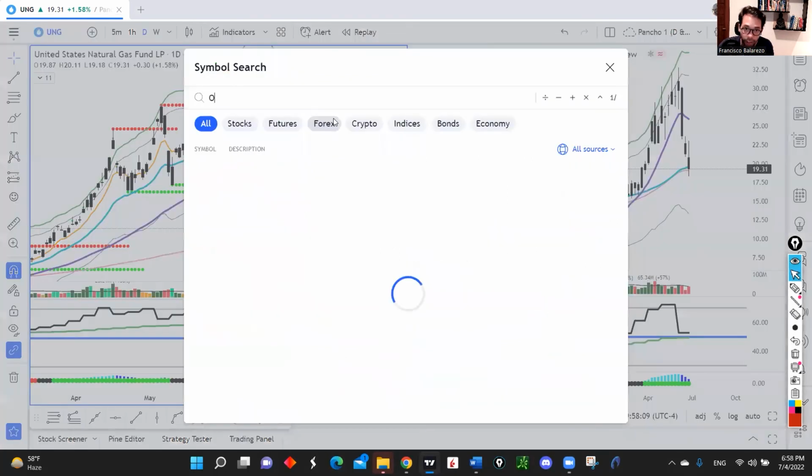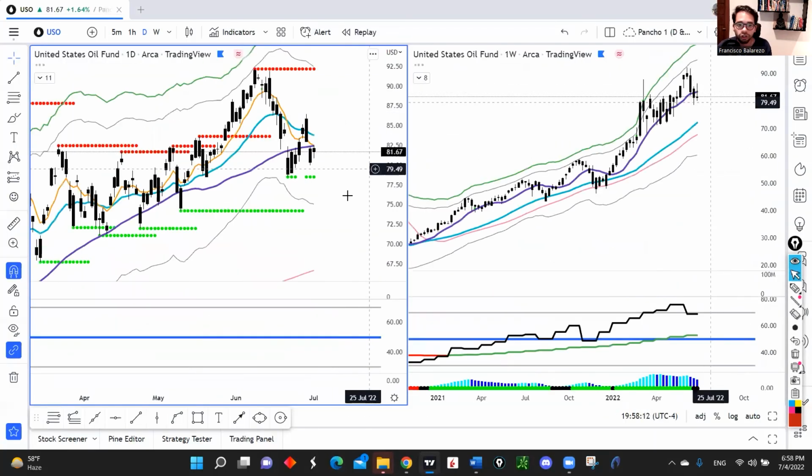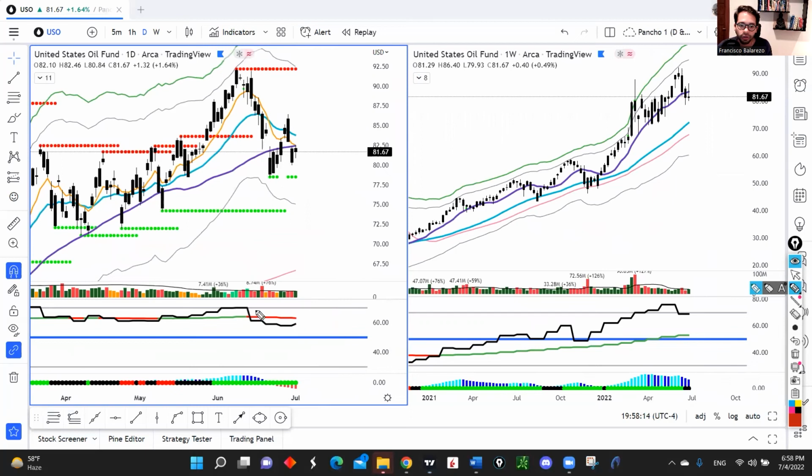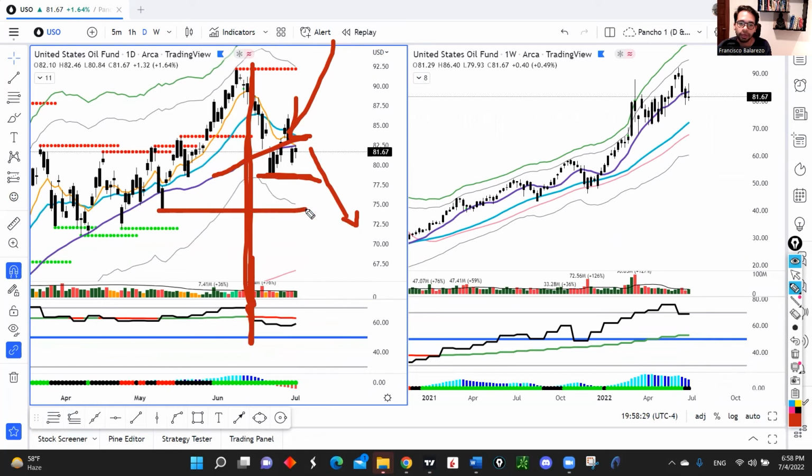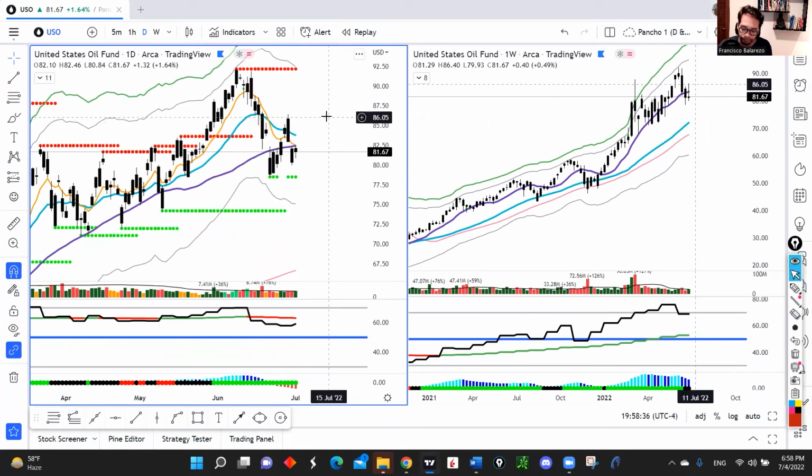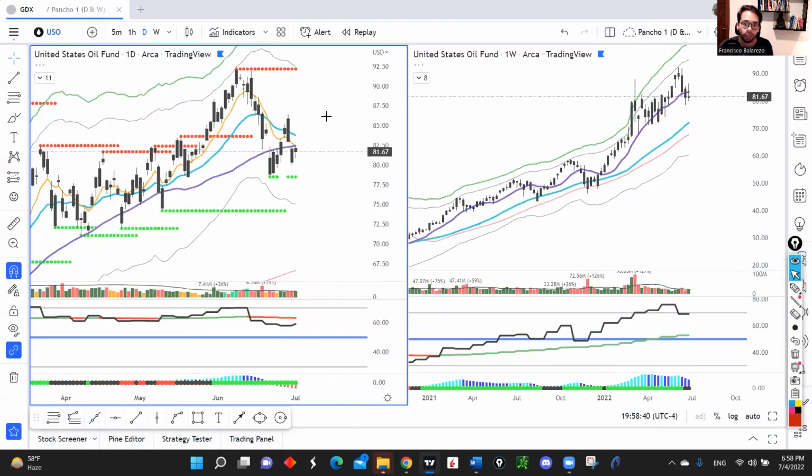And then I want to take a look at USO, which is also breaking a structure. You can see right here that USO is breaking a structure this day right here. You can see that we have a move to the downside. We got rejected at the 21 exponential, and now we're trading below that 50-day moving average. So I do think that there's a probability that we're going to retest these lows right here, and then perhaps start retesting these lows all the way into that 200 daily moving average. That's for USO.